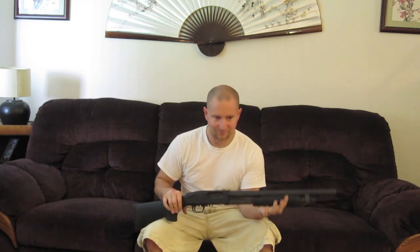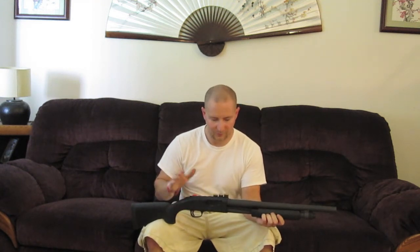Alright, so I did have a pretty significant problem with this particular weapon, and it's probably because the quality control with Mossberg tends to be a little on the crappy side. Hey, you get what you pay for the most part. Yes, Mossberg shotguns are, for the most part, really, really good for what you pay for. The best bang for your buck for the most part.